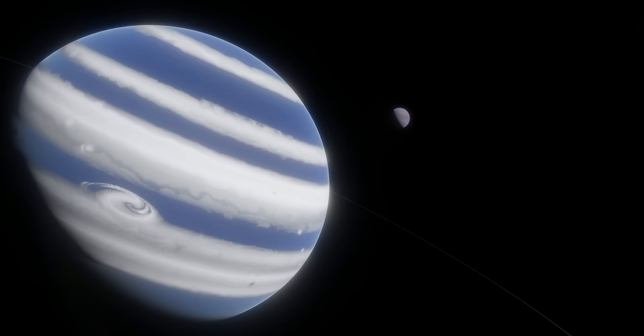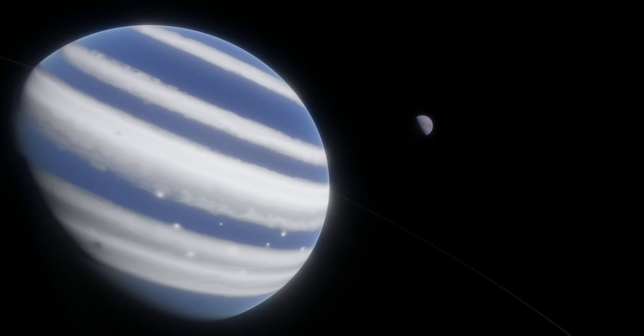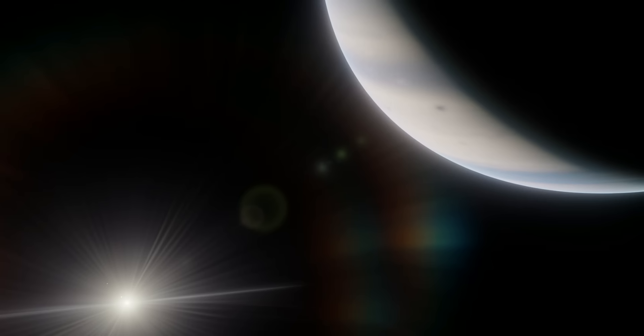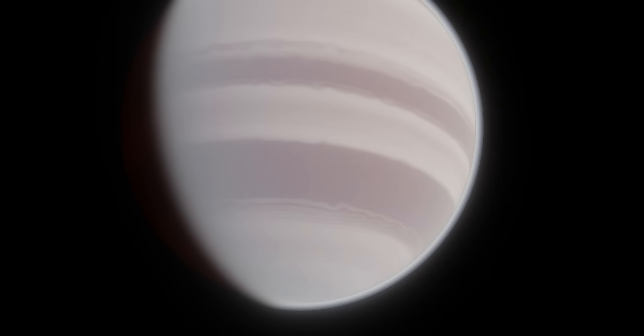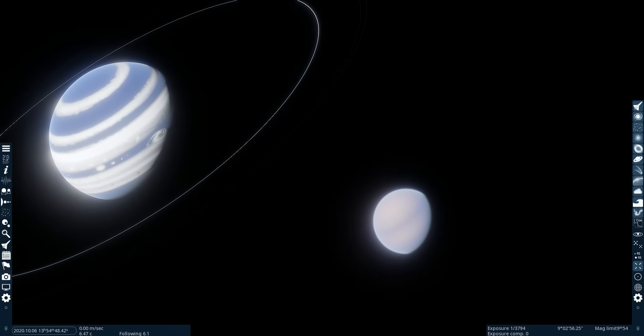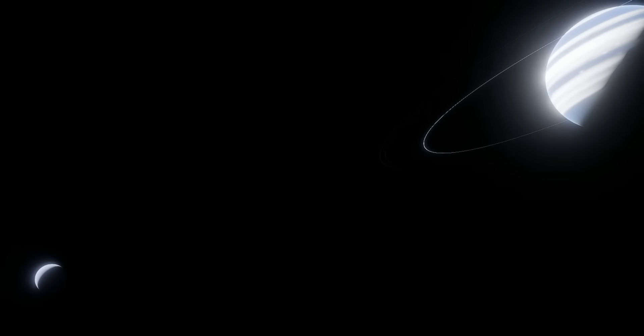But no matter what, it's clear that after many years, we are finally closing in on the first confirmation of a moon outside of our solar system. It's a race, and we'll have to see which planet will be there first. Will it be Kepler-167e, the Jupiter analog currently being analyzed for transits of moons? Will it be WASP-49b with its sodium clouds? Or will it be Beta Pictoris b with its unconfirmed high obliquity? Or will it be somewhere completely unexpected? I will be very surprised if we don't confirm at least one of these moons in the next few years.